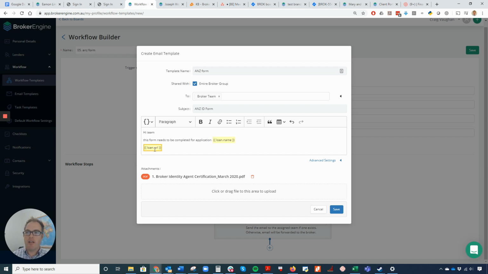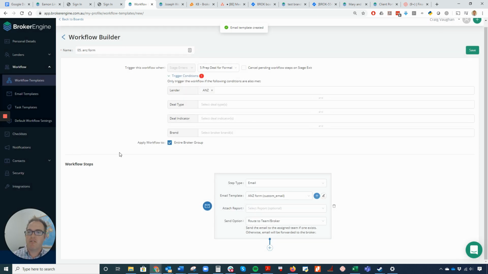I probably wouldn't go that far. I'd probably just have it as part of the checklist with the video, but you could certainly make a workflow that will only trigger when the deal enters into this stage and only triggers when the lender is ANZ as an example. You then publish that workflow, and it's just going to send that email out to you on that change of stage. So that's one quick example of how you can implement updating your processes really quickly: update your checklist, update your email templates. You can use your Loom videos or a link to the actual Dropbox. But there's one example of managing that using the different tools inside of BrokerEngine.